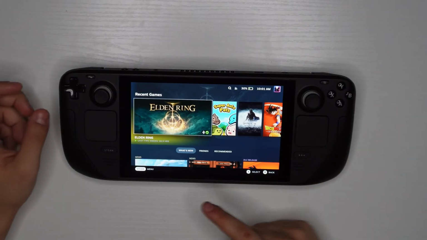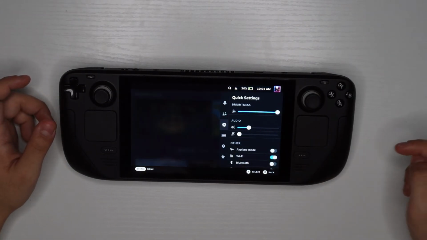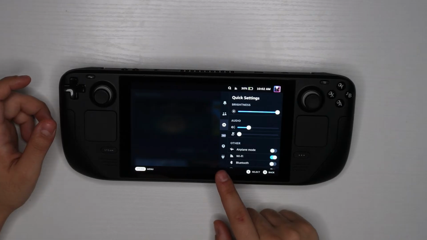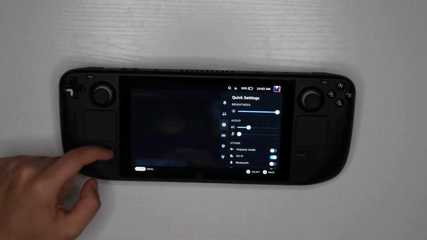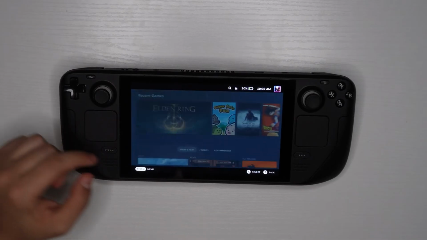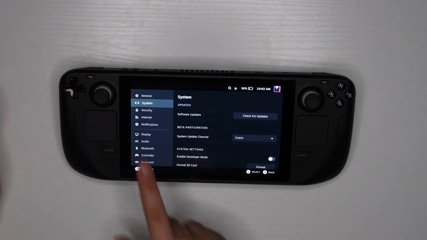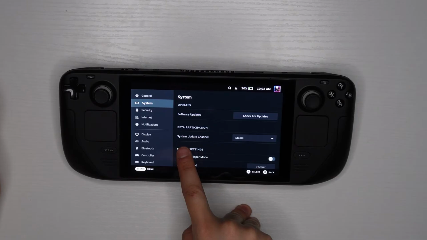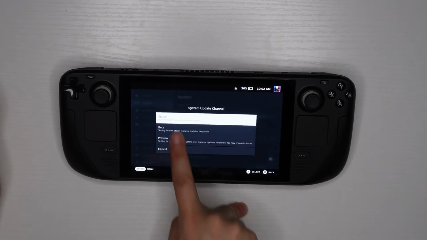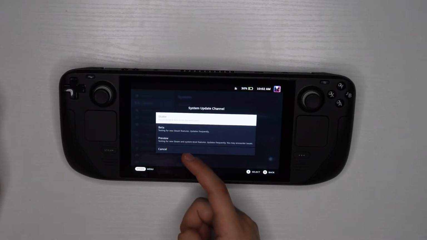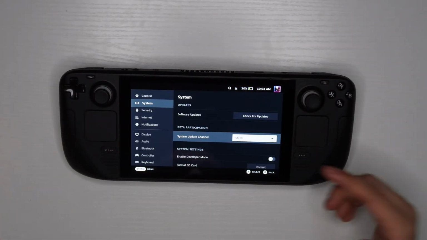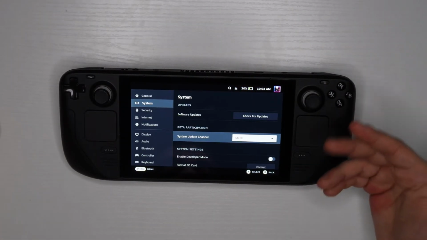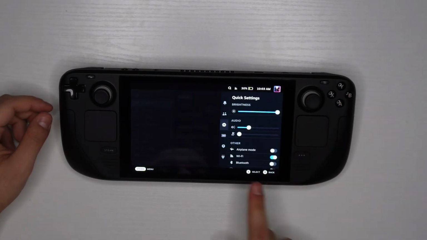All right, so now that we're back home, you're going to hit the button with the three dots, and you'll notice that there's a new option now that looks like an outlet plug. And if you happen to not see this option, just hit the Steam button, then go to Settings, System, and under System, you'll notice there's a System Update Channel. Make sure that you're on Stable. Because if you're on one of the other ones, it tends to be a bit buggy and sometimes it doesn't show up. So once you switch over to stable, your Steam Deck will most likely want to restart, and after you restart, you should be able to get that button now.